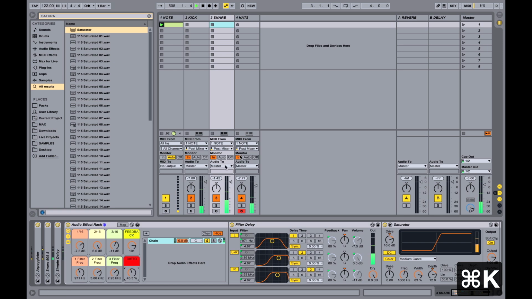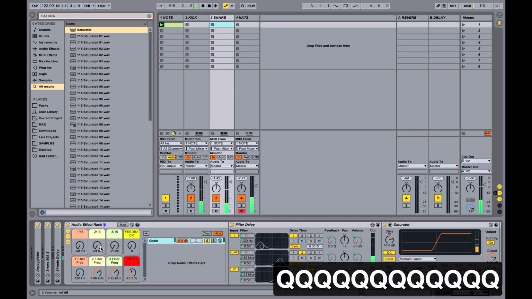For these to take effect, I have to make sure that this icon over here is not lit, because if it is, it will turn my keyboard on the computer into a MIDI keyboard. So I'm going to make sure that it's not lit. And then I'm going to type the number 1, and it's going to turn this off. 2, 3, and so on and so forth.